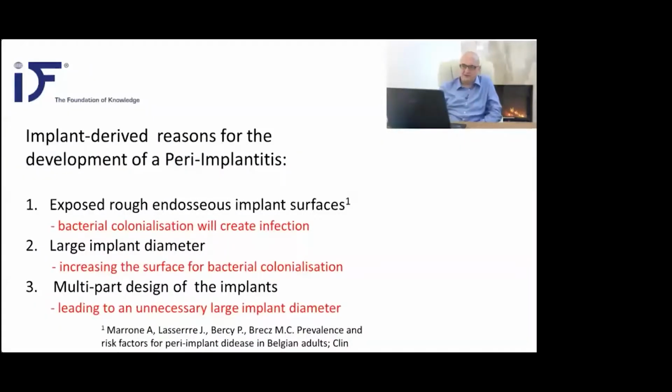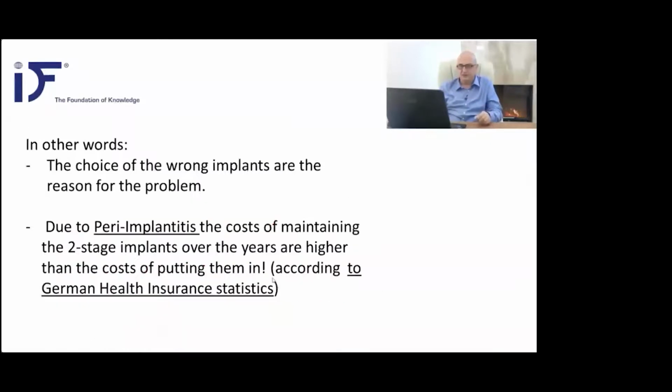The core diameter of the implant is going to be 2 mm, for example. Titanium, aluminum, vanadium as a material, 2 mm as a diameter. But as soon as you need this internal drilling, you are easily at 4 mm, 4.5 mm. So the implants are much bigger, and then in many cases the implants are much bigger than the bone which we have available in the upper and in the lower jaw. So those 3 points, the rough surfaces, the large implant diameter, and this multi-piece design, implant plus abutment, and so on, these are the reasons for peri-implantitis.